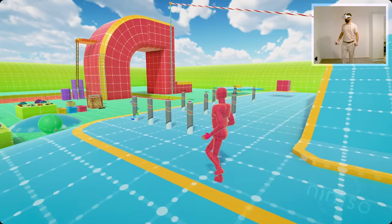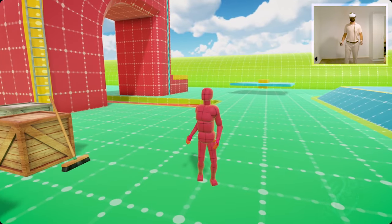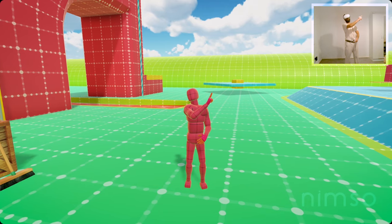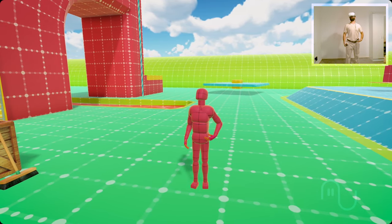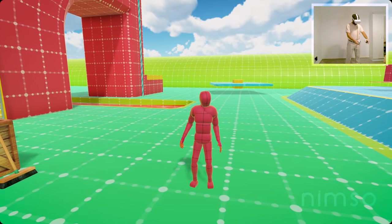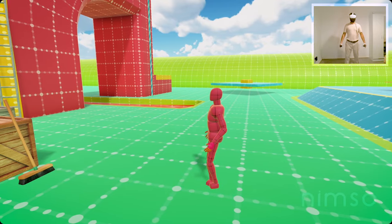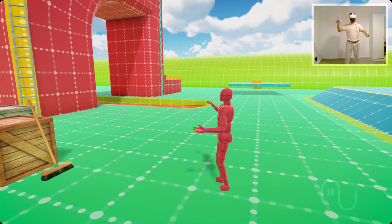Let me just show you something very much immediately. You'll already know why full body tracking doesn't actually fix this problem. Here's me standing. I look the same, look in the top right corner of the screen here, you'll see my camera, you'll see the real me. And you'll see that things are going as planned. Yep, all is well. Right, so there we go. Yeah, and you can see me standing in reality, right? Here's me in game, pretty much matching the real world.